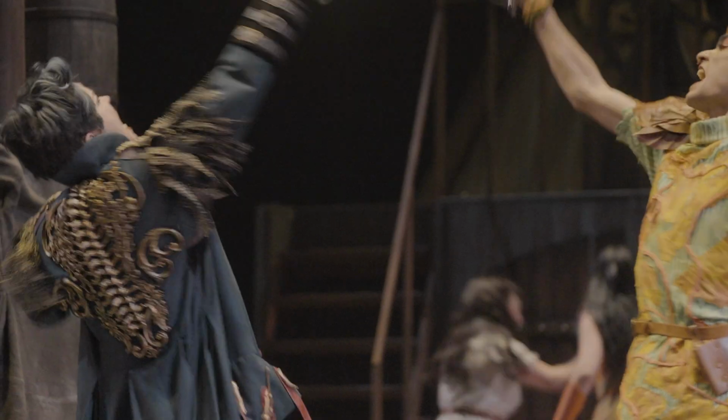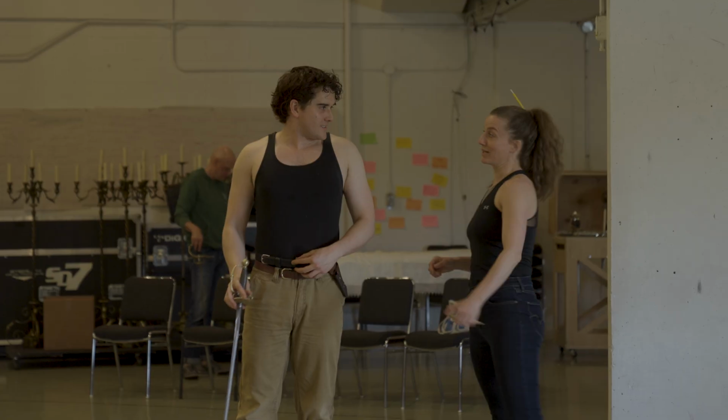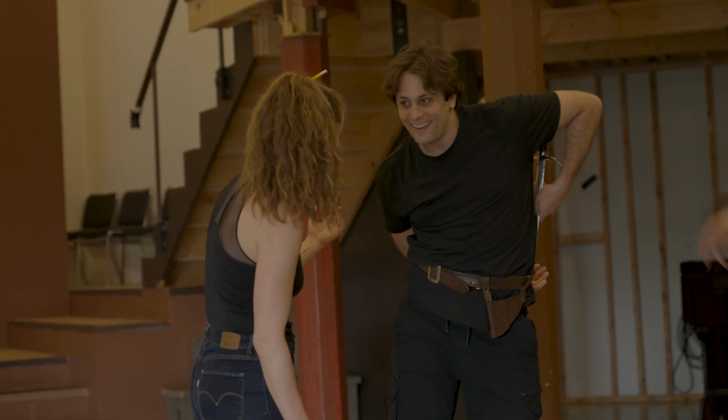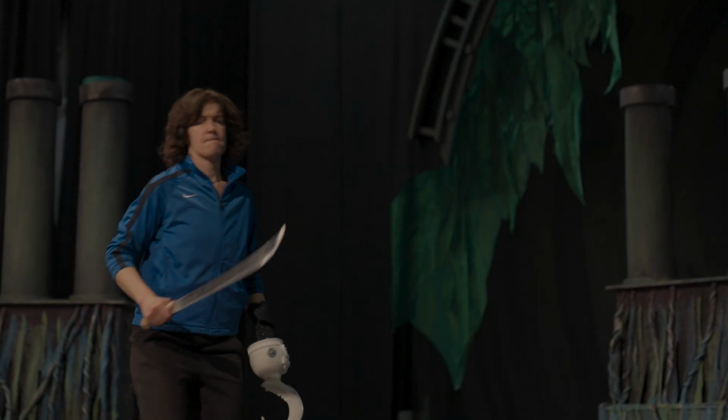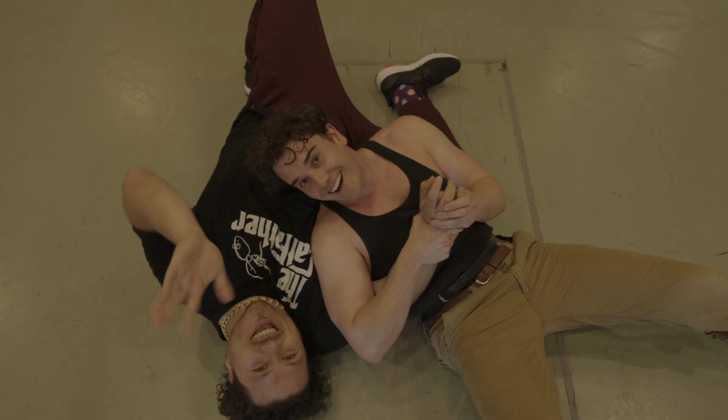Fight choreography has nothing to do with fighting. Of course, there are techniques and inspirations that we draw from different fight disciplines. But like dance, it's a sequence of movement that's connected together, and it creates the illusion of causing harm, causing violence, creating damage in some sort of way. You're basically creating magic on stage for the audience to watch, and that's always who it's for.